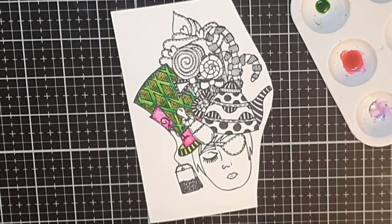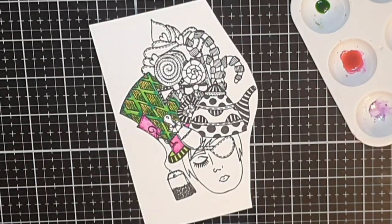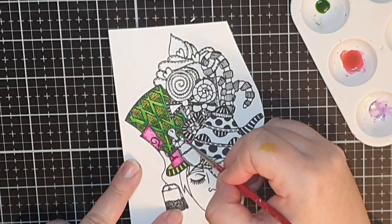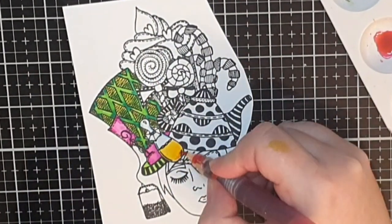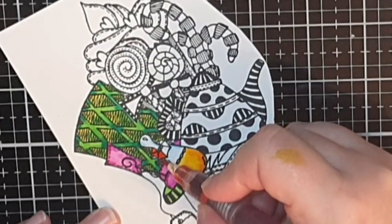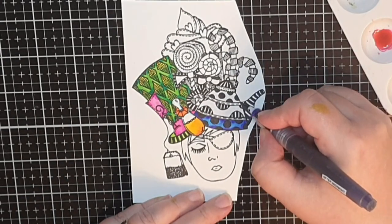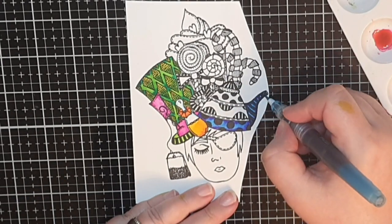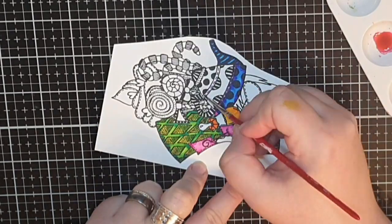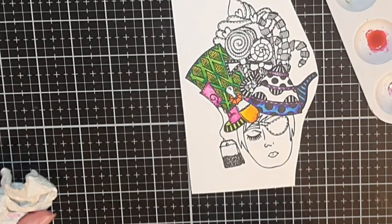It is hard to catch on camera, but I use Mermaid Lagoon blue just a tad and blend it out with water to give the glass bottle some colour. Then I use Pure Sunshine and Tangerine Dream to colour in the liquid and the little umbrella. For the teapot, I use the dark blue After Midnight and Mermaid Lagoon on the parts with polka dots. For the seams in between, I use Crushed Grapes, and Bubblegum Pink and Funky Fuchsia for the middle part.